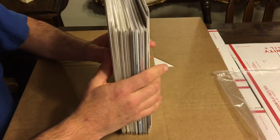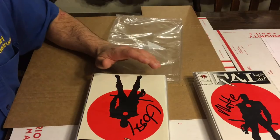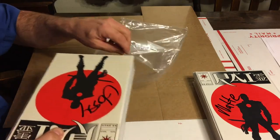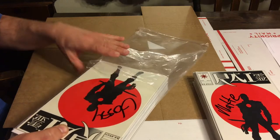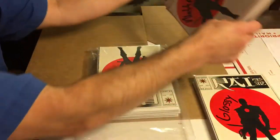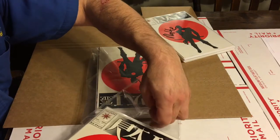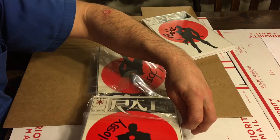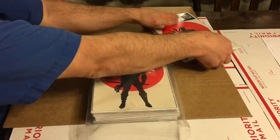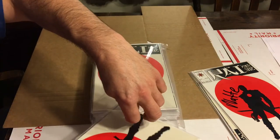So we've got all the books, we've double checked everything, and we've got all the spines alternating from right to left by having the books go upside down and right side up. You can actually get all 25 books into a CGC bag and do the entire submission basically as one brick. The advantage to this is on the receiving end at CGC, it's much easier for them to just take all the comics out of one bag than to have to fight with making each book a brick — taking cardboard, gluing it to one or both sides, then wrapping everything in bubble wrap. It's going to take them forever to unbox your books.